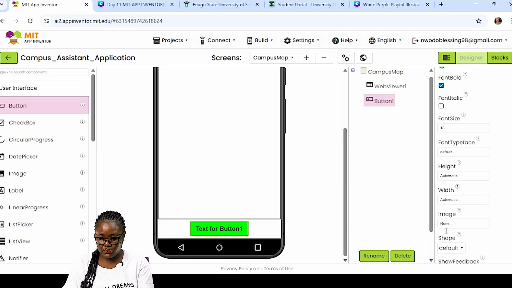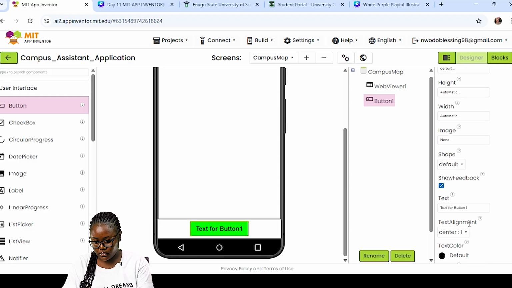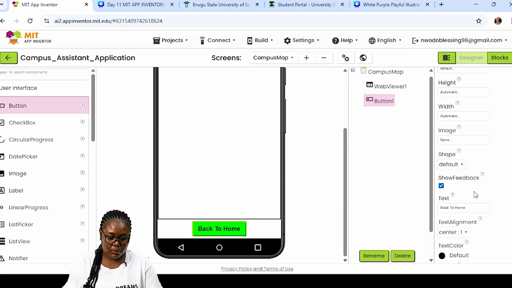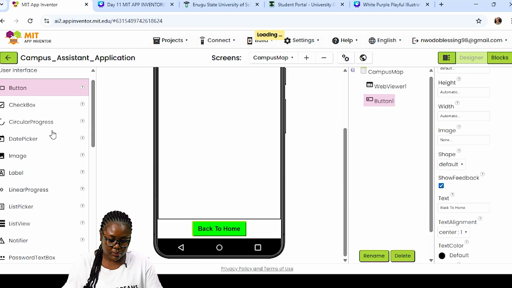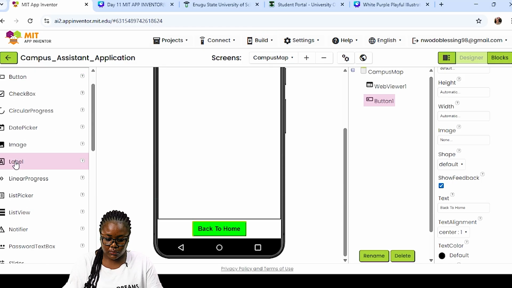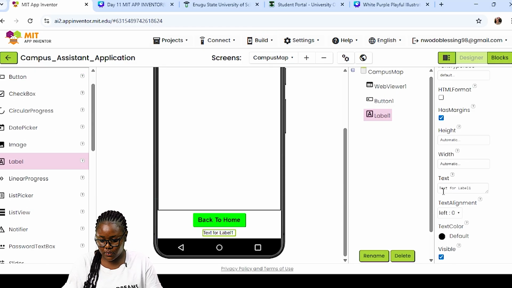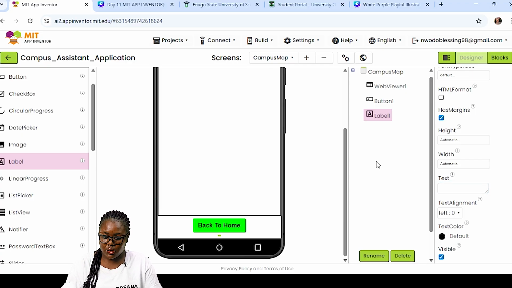Text is back to home. Okay, like this. And of course, you add a label down here and empty the label. That is it.